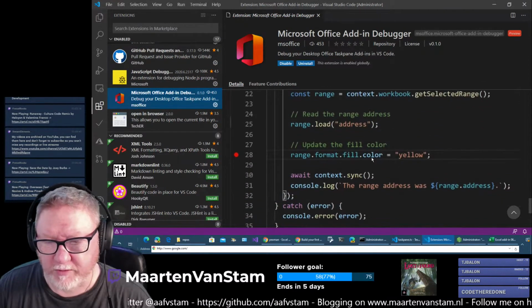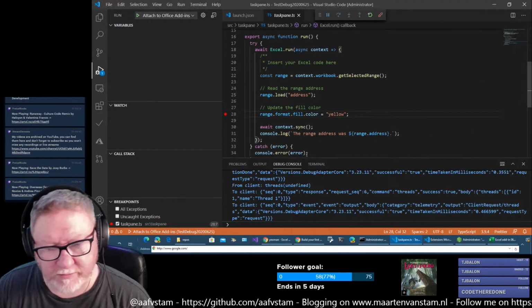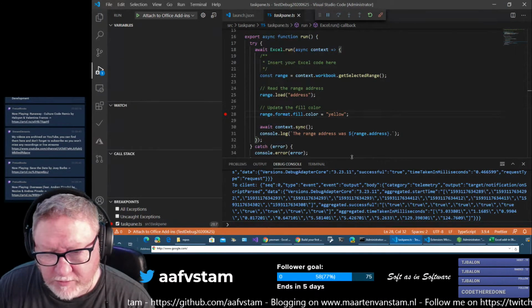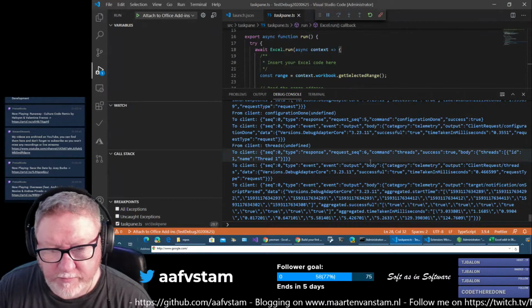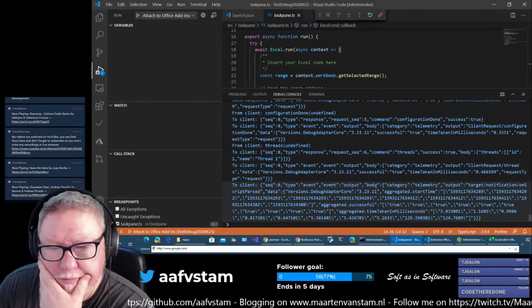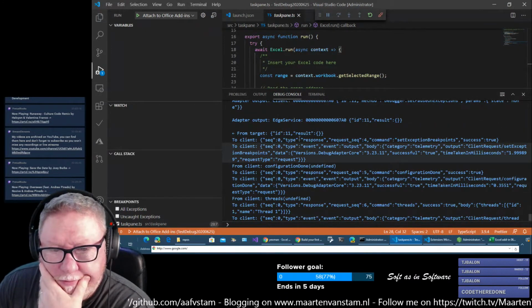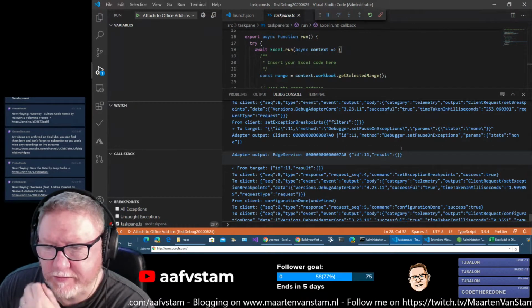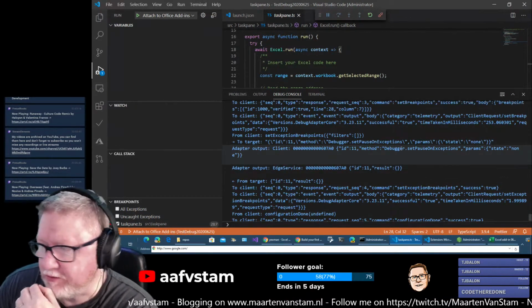Set the breakpoint on the color. Yes, that's what we did. Something going on here. Add service. I think I found it. It found it, I should say.